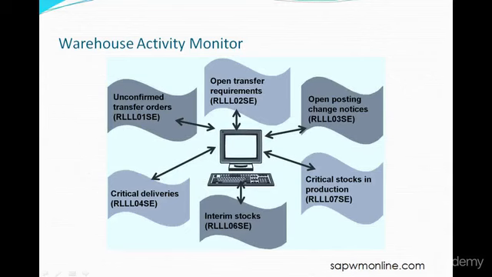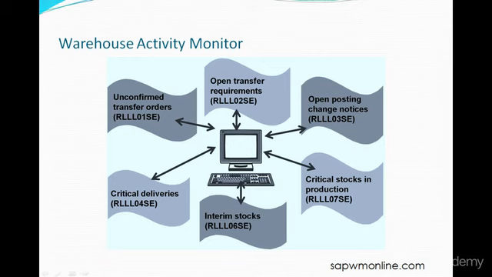Along with these 7 objects, we have 7 different programs that are required to run each time we want to get the report. For each object we have one program, so for 7 objects we have 7 programs. You can make out the difference: RLL01SE, 02SE, 03SE, and so on. You don't see a 05SE over here, but it is there. The program is in the system, and we can check it. That is for negative stocks.